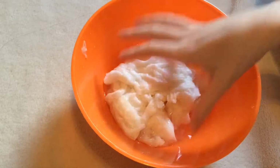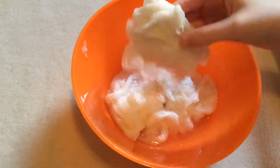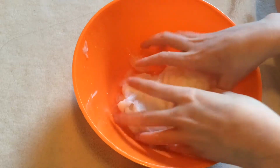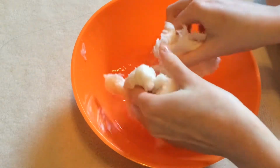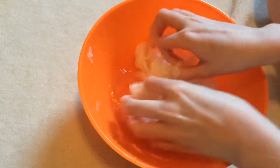Okay, so it has been just over an hour now, and as you can see, the tissue is kind of falling to pieces. So what we're going to do is just start crumbling it until it looks like some really weird mushy scrambled egg.